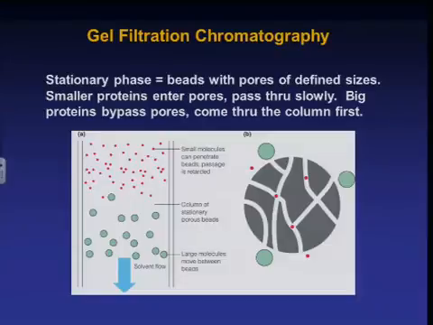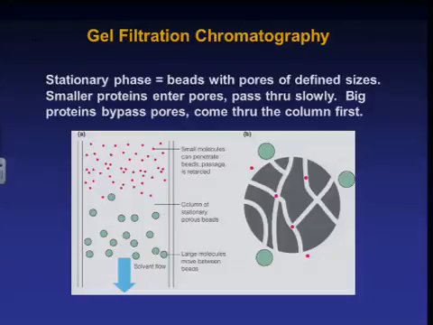All right. So this column is filled with little tiny beads that kind of look like that. And the hole size on the ball can be different, right? You can buy gel filtration resins where the hole size on the beads can be different, and depending upon who you're trying to purify and so forth, you can buy different types. But the idea is this. Let's say this is your practice golf ball and you have all these little holes.